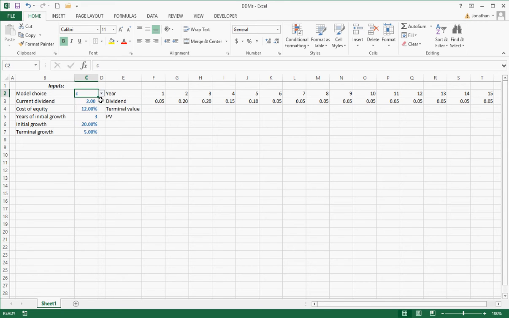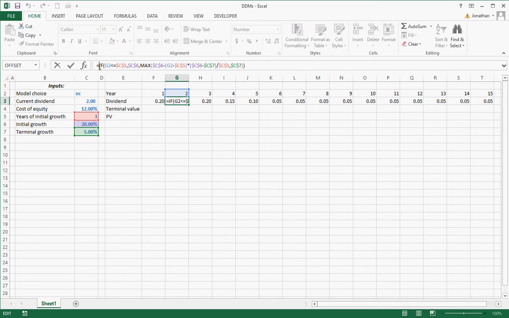Go down here to C, that changes to 5. Okay, we're good with that. So now I need to have something here about the H model or NC. I have to make those choices. So we're going to have an if function. If this, and I'll lock that down, is equal to, in quotes, H. Well, if it's equal to H, we already know what to do with H model, right? So there's the entire H model right there.